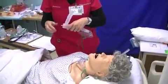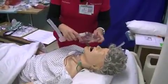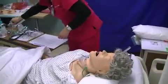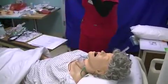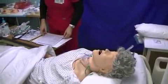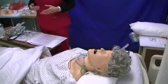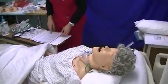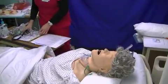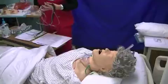This allows the condensation to drop out. This connects to oxygen tubing, and you put it on like any other mask. So that's for percentage of oxygen. Now, we want to make sure that the oxygen equipment is set up and working correctly before we leave the patient, and make sure it's delivering the prescribed rate. Now, before we leave the bedside, we're going to assess the respiratory status again.